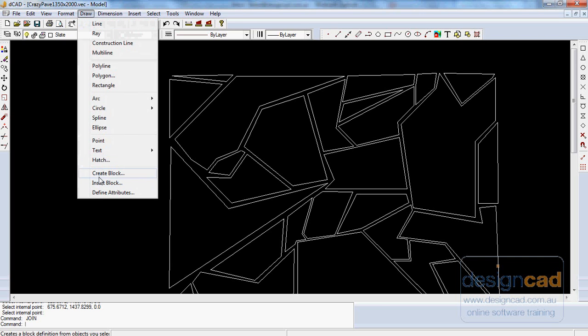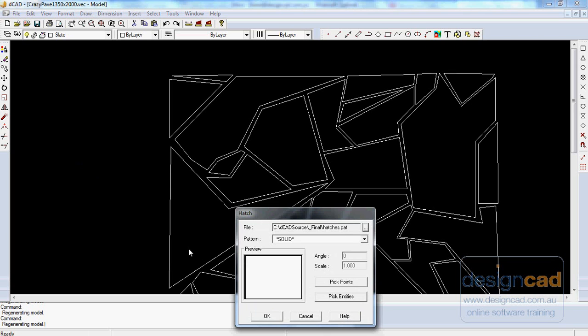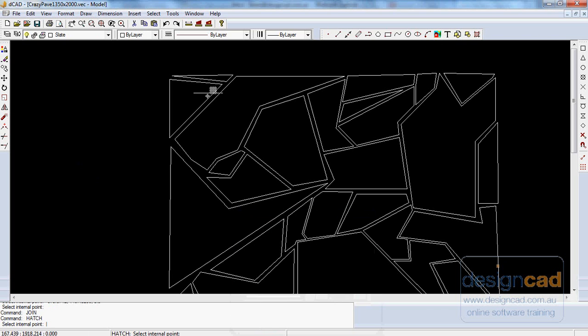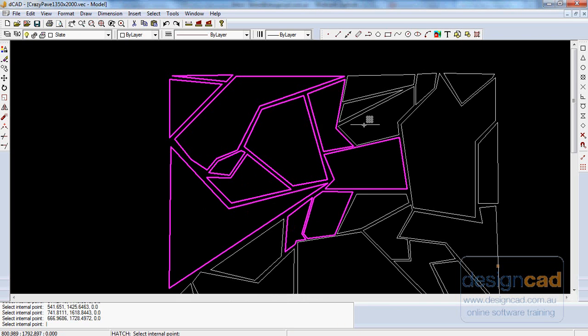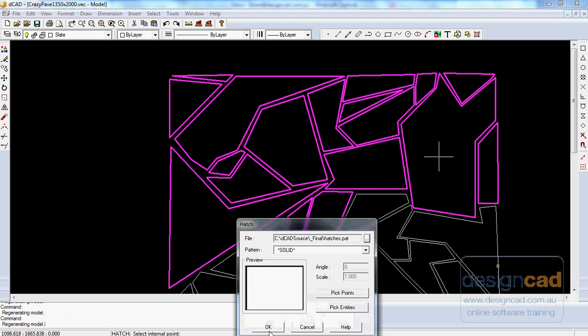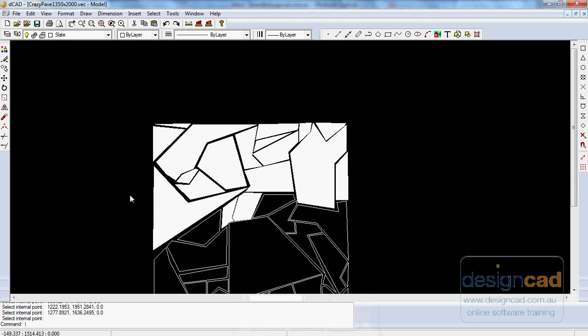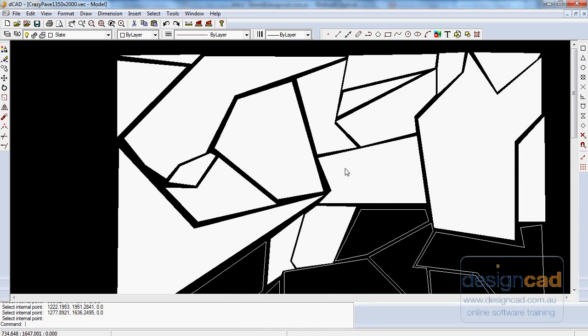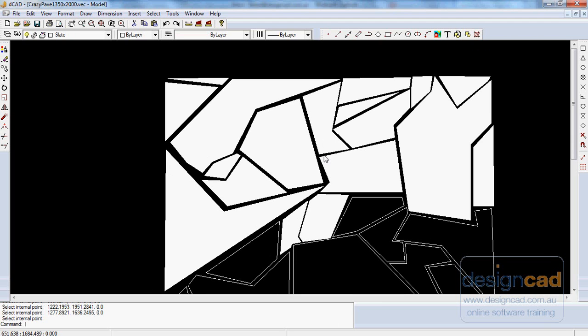Now to draw a hatch becomes very easy if you've got polylines, because we're just going to pick points when we want to find a boundary. So if we pick points, we can click inside the polyline, and you can see that the individual spaces are recognized very easily and very quickly. And we could put some solid hatching, just right click and finish and say okay, that puts solid hatching through that area. And even there you can see that my gaps are not terribly good and it needs some refinement.